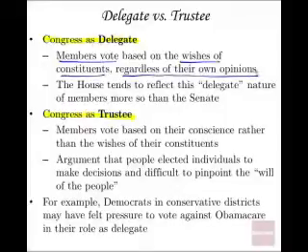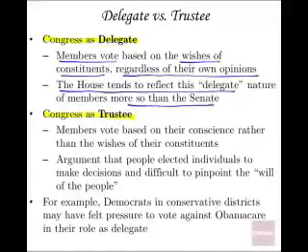So let's say they may want to vote one way regarding gun control, but their constituents want to vote the opposite way. Well, as a delegate, you're going to subjugate your own interest and vote based on the wishes of your constituents, and that's the way that a delegate would vote. Now, the House tends to reflect this delegate nature of members more so than the Senate. Now, this doesn't obviously have to be the case all the time, and it depends on what portion of the term. A senator is probably more willing to be a delegate maybe in the 5th or 6th year prior to the election rather than the 1st or 2nd year.